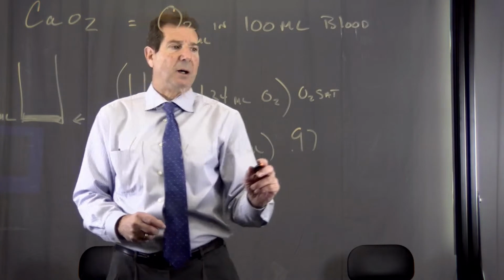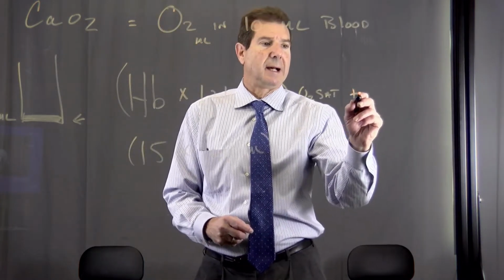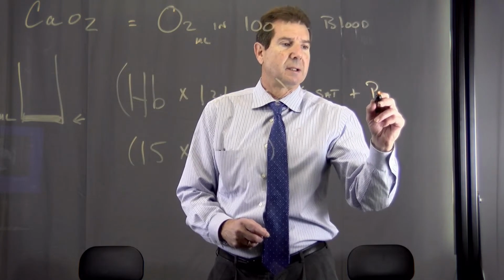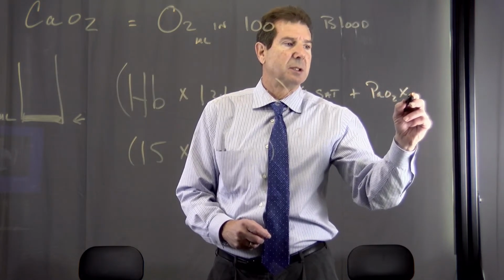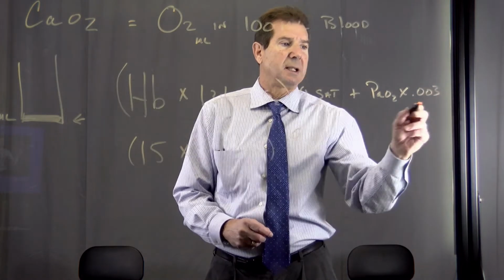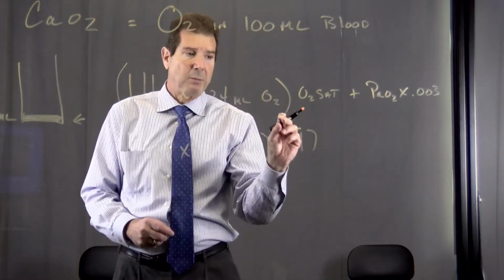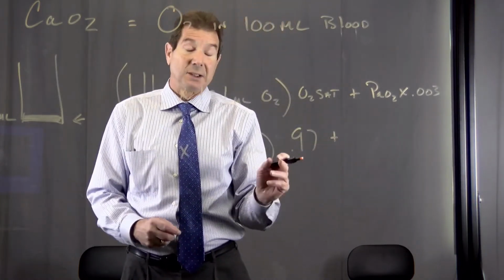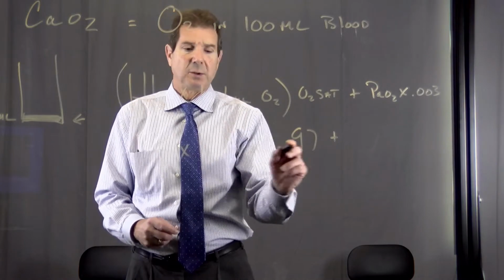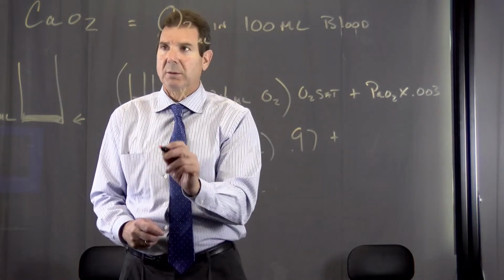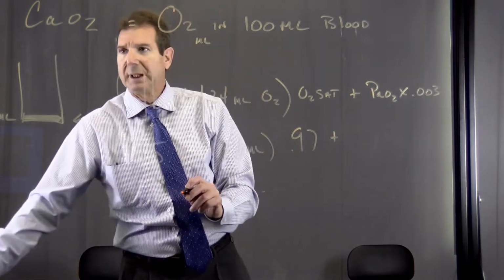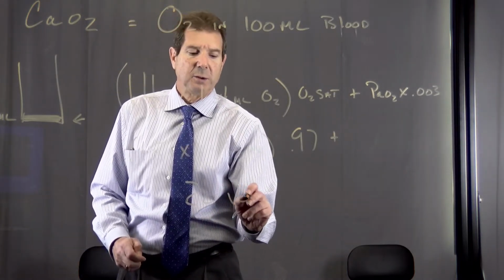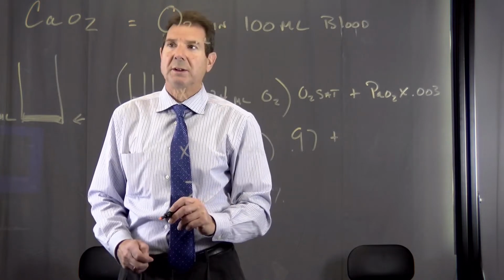So if we figure that out, and then we add the amount dissolved in plasma, which is our PaO2 times 0.003. That's a constant. That will give us a little bit more oxygen that's dissolved in plasma. It really doesn't change our number too much. This number, if we figure it out for a regular adult male with a hemoglobin of 15%, is about 20 volumes percent.